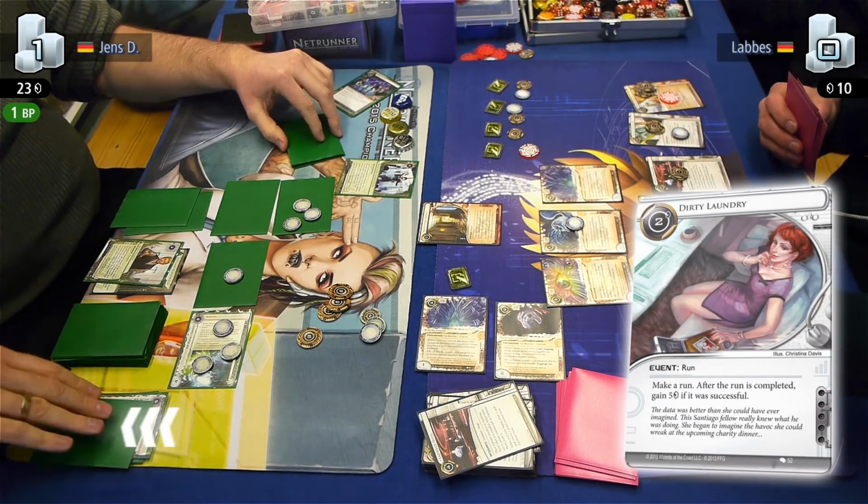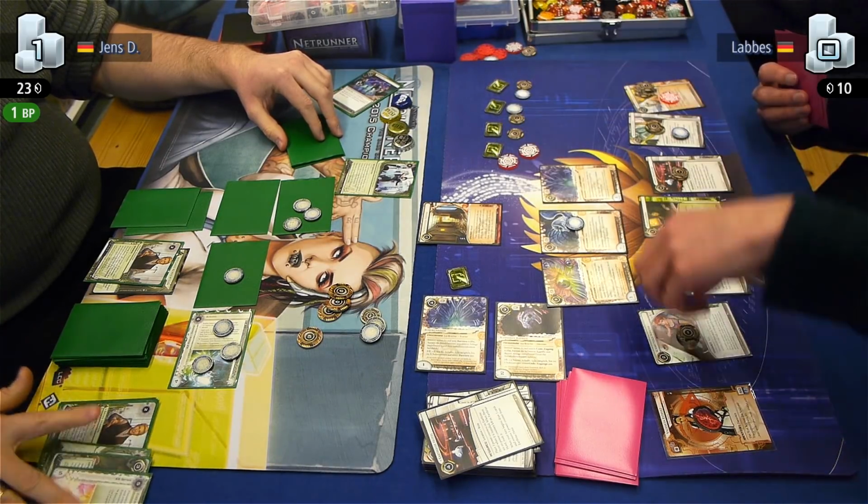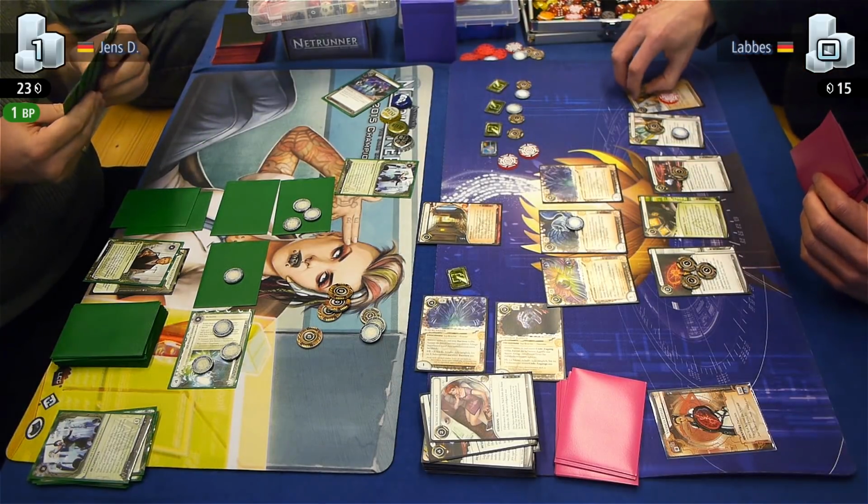Okay, Dirty Laundry Archives, I would assume. Archives, yeah. Sure, get those counters. Oh, that was a public symphony in that server. Support. Support, yeah. Another public thing, whatever.